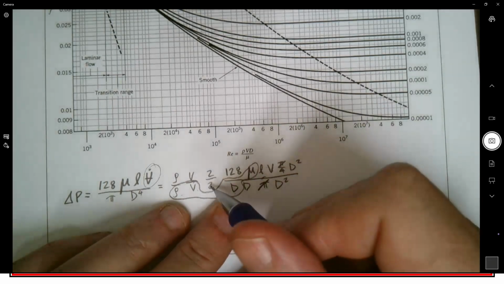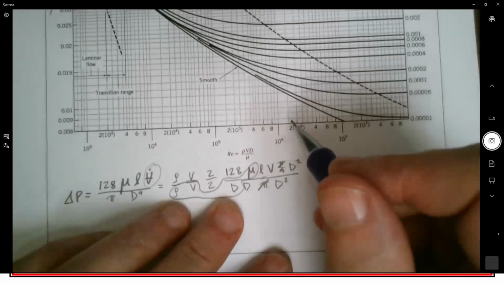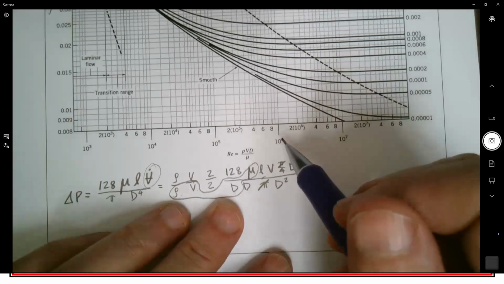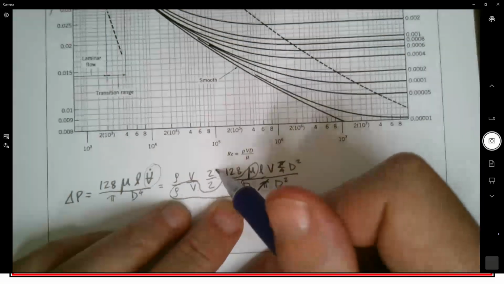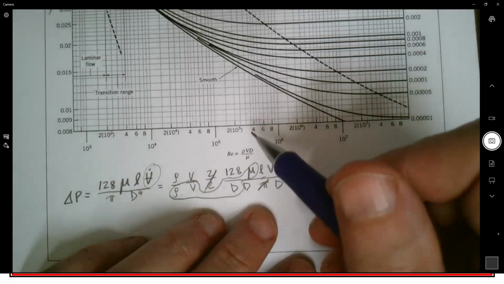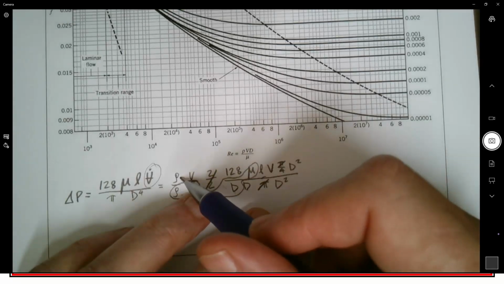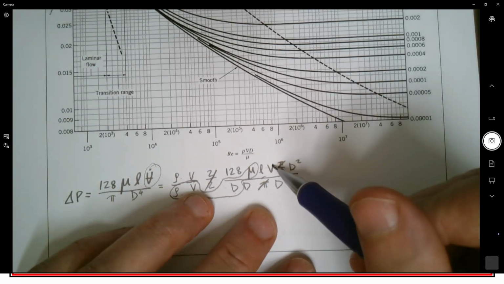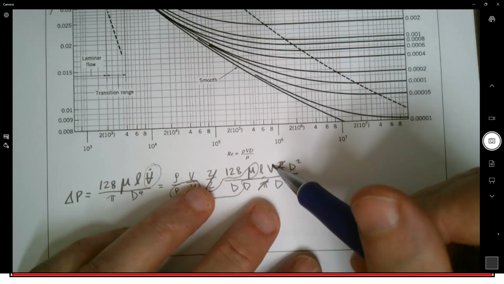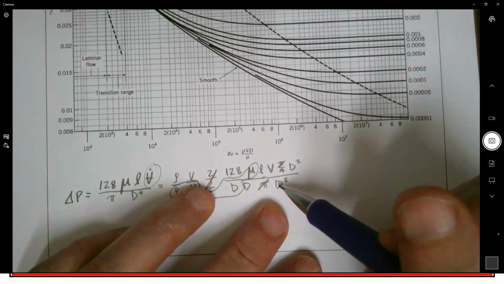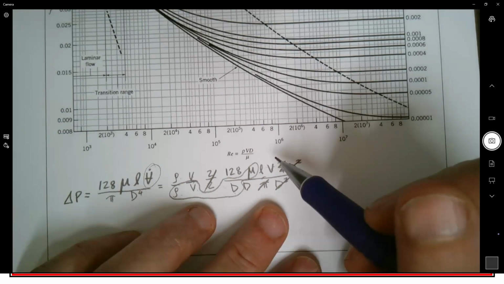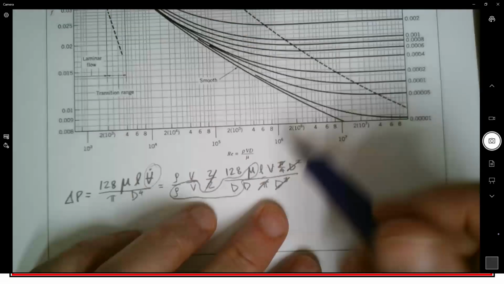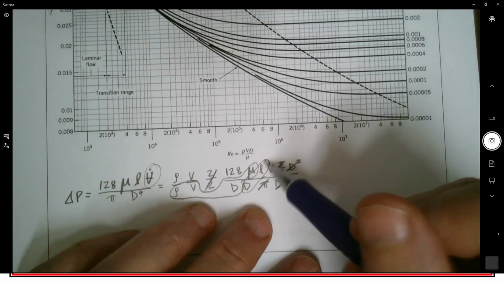I don't know why that 2 and 2 are there, to tell you the truth. That's funny. I don't recall why that 2 and 2 was ever there. It doesn't make any sense to me. Forget about it. But we're going to have rho v squared right there. That's one of the things we're going to get out of this. And I think we're going to cancel those diameters out, that d squared right there. So that helps. And we're going to find this L over D right there.